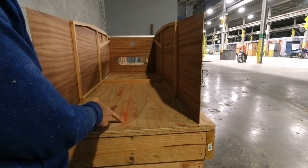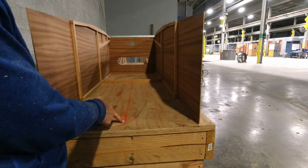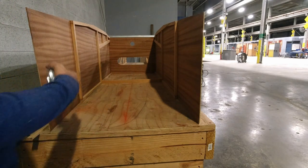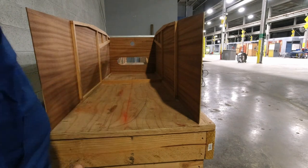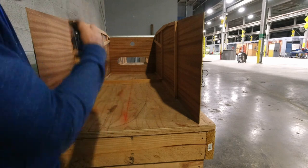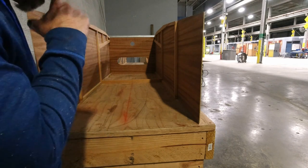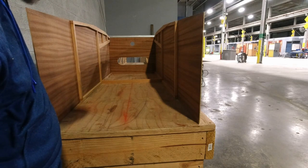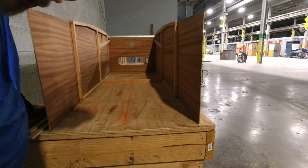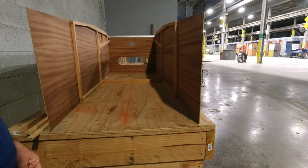So you have to have a center line, but I wanted to make sure that it was perpendicular to any other lines that I draw, 90 degrees to my fence. So I just measured 15 inches in both locations, at the front and at the other end, snapped the chalk line, and now I've got a nice line to work with to make sure that all my pieces are remaining centered as we assemble this thing.